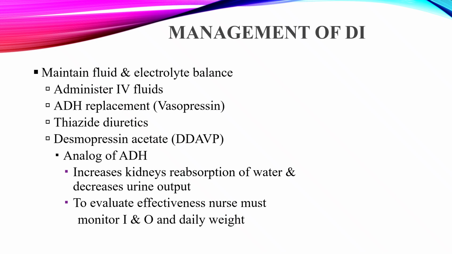So, management. We are going to give IV fluids, just isotonic IV fluids. They are dry inside. They are dehydrated. Again, we're going to give an ADH replacement. The most common drug given is vasopressin. Sometimes a thiazide diuretic is given, but don't get hung up on that, okay? Many times the vasopressin or the DDAVP, desmopressin acetate, is given sub-Q. So remember, LPNs can manage sub-Q and IM injections. Utilize your LPNs efficiently, please.